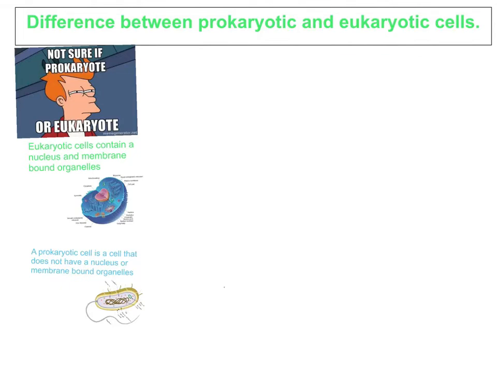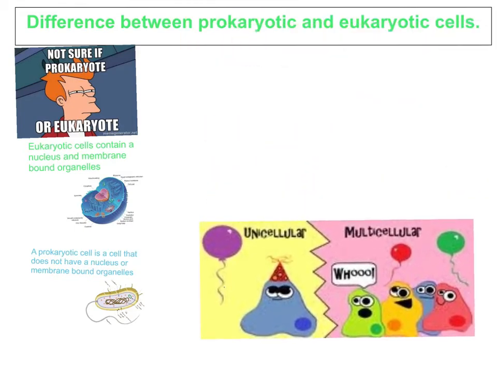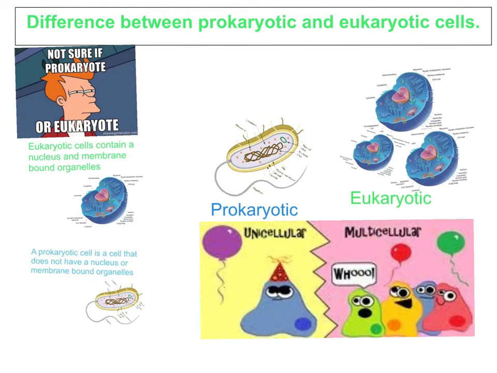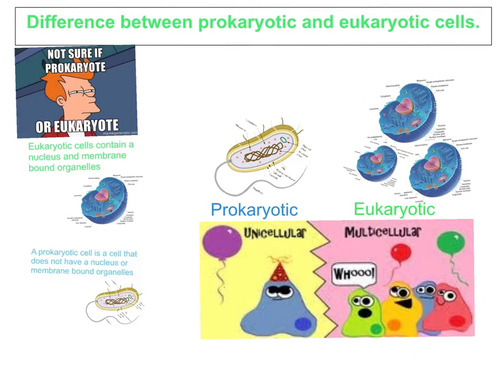Now, the fact that these prokaryotic cells are more simple means they're more likely to be unicellular, which basically means they're a little bit lonely and they live by themselves. Whereas eukaryotic cells are much more likely to be multicellular. That means there's a whole lot of cells that all exist in the same area and work as a team in order to function as one larger organism. This would just be like humans. We're made up of trillions of eukaryotic cells that all have different functions in order to help us to survive as a total multicellular organism.